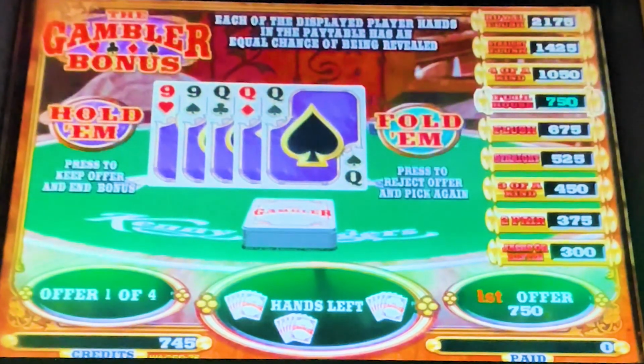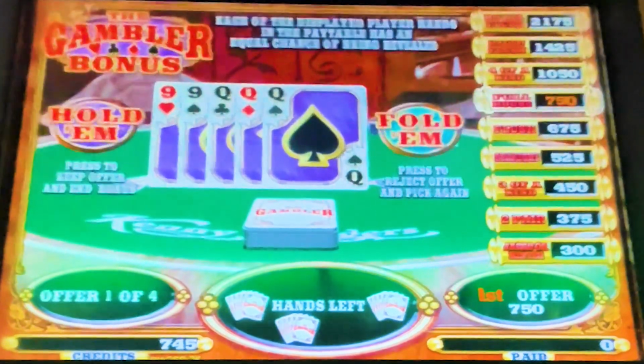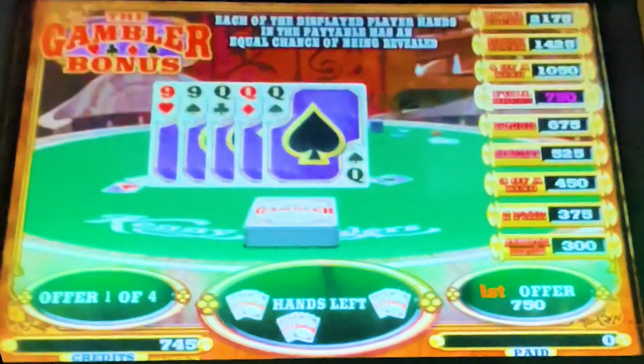That's a full house. Don't be timid, though. There's lots of good stuff. I think I'm going to hold them. Now the draw is coming.